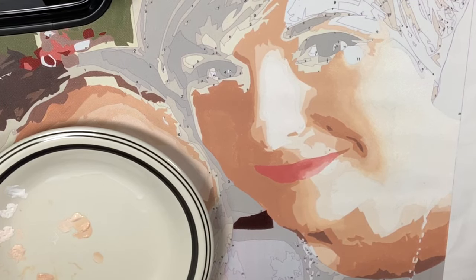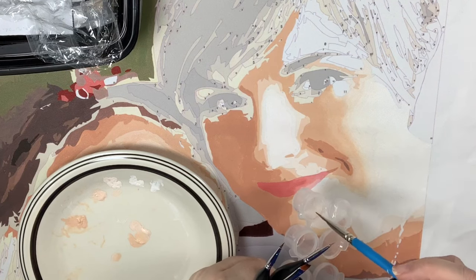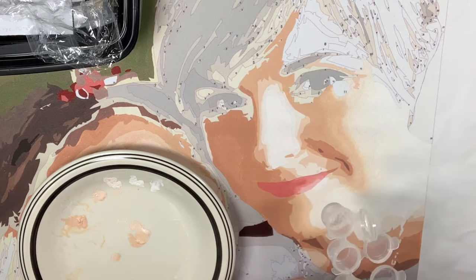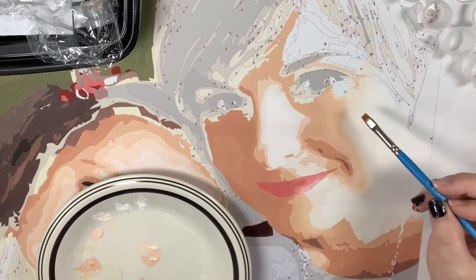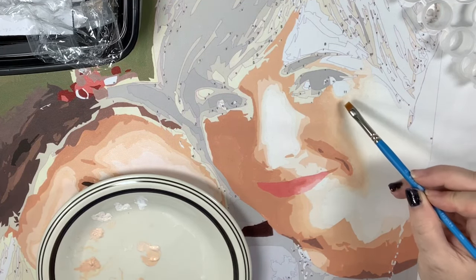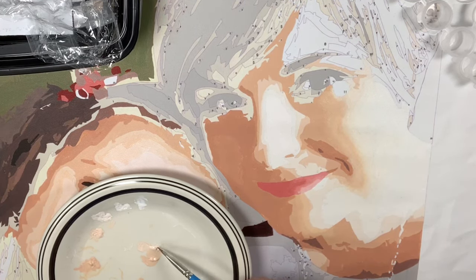About couldn't find it, scared me. I'm just gonna dip into this paint pot and get a little extender on this brush, getting off the excess. It's a clean brush. And then I'm gonna load, because 1 is on the left and 8 is on the right, that's how I wanna load it. So I'm gonna get half, number 1 on half my brush, number 8 on the other half, and then I'm gonna blend them together.